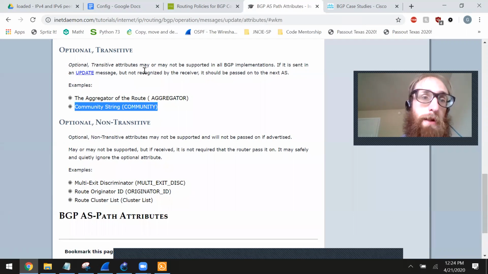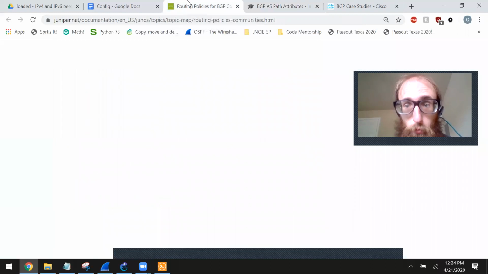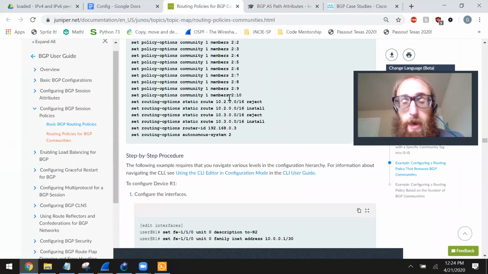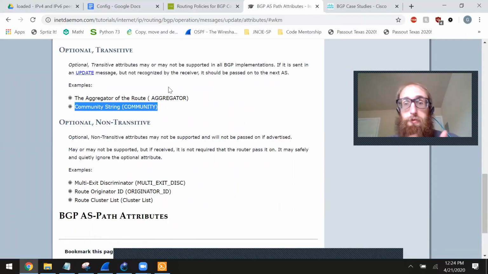This is why you need to explicitly set up a policy to remove it if you don't want it, because it's a transitive attribute. It will just get passed on unless you do something about that.